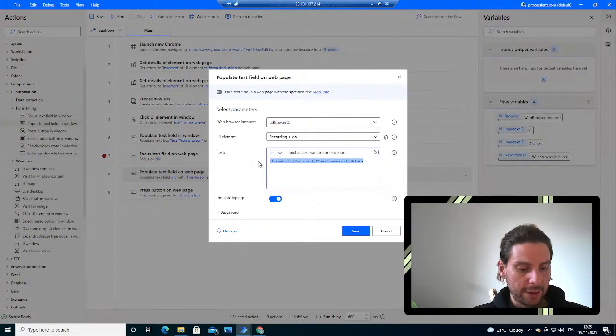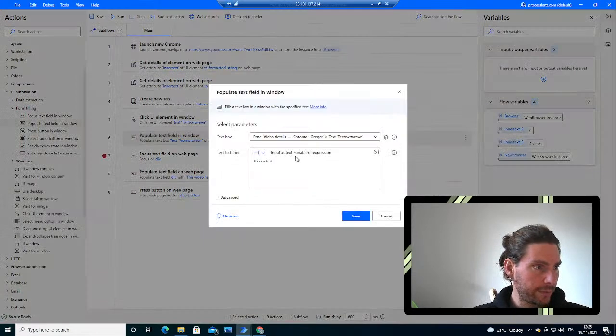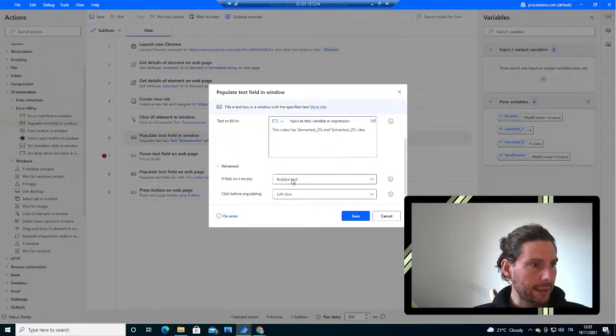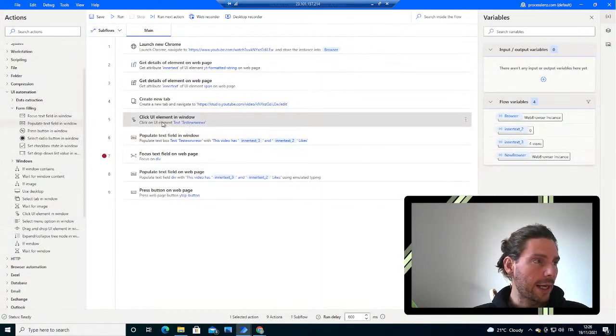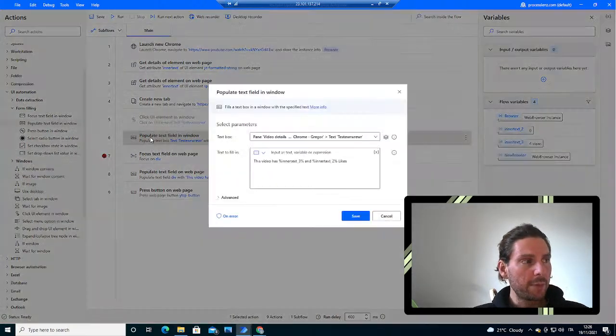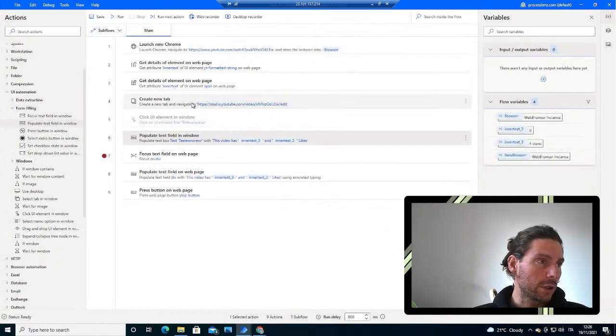So let's get this, we don't need this anymore. And let's select advanced, replace text. Well, in that case, I don't even think we need this. So let's disable this action, and we don't need this because this is left clicking inside before doing anything.